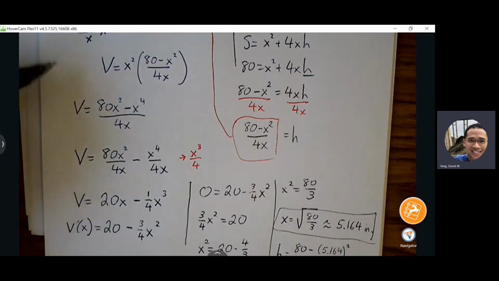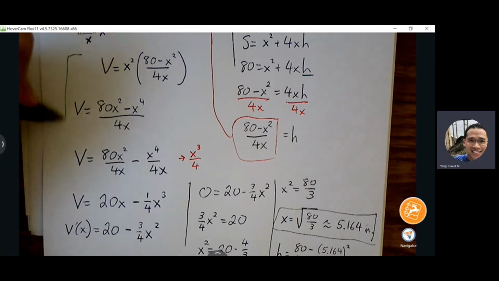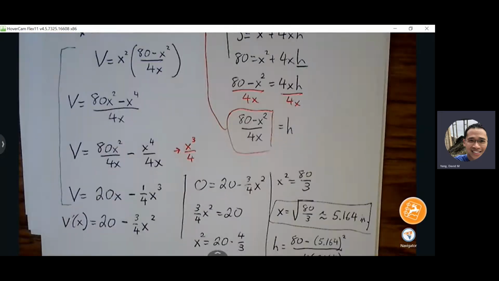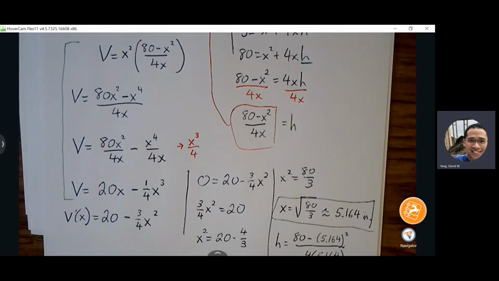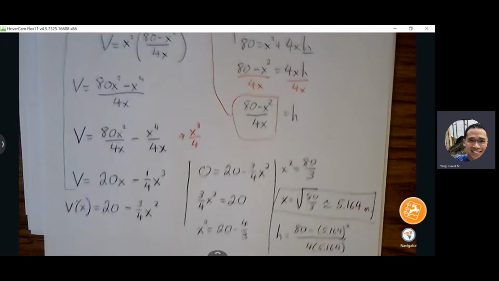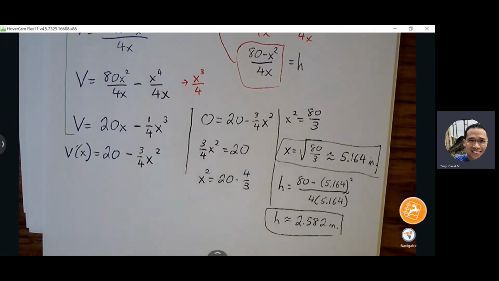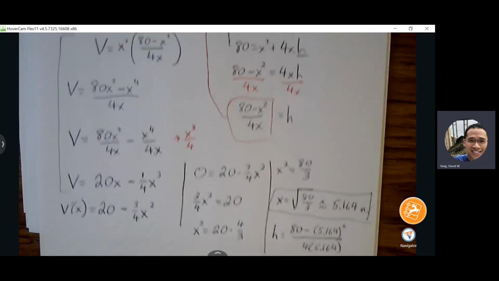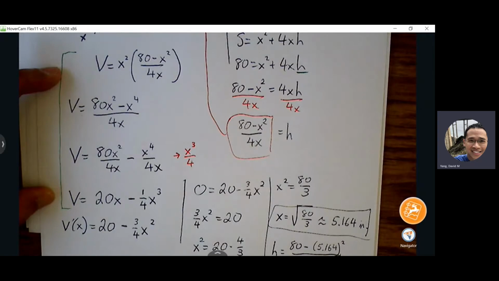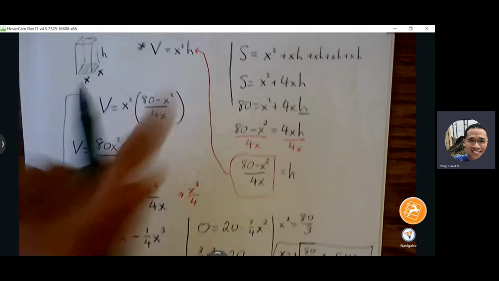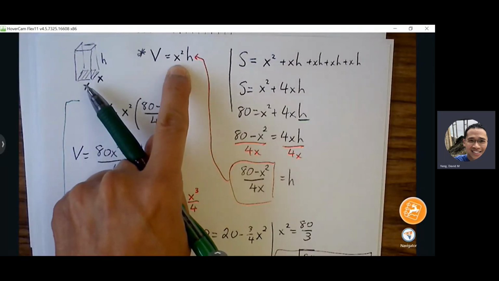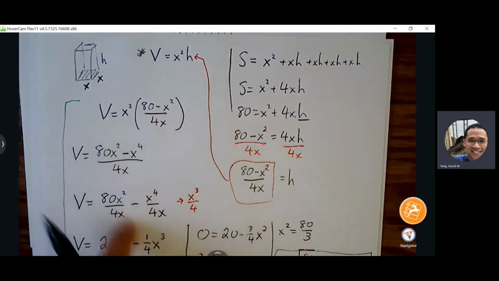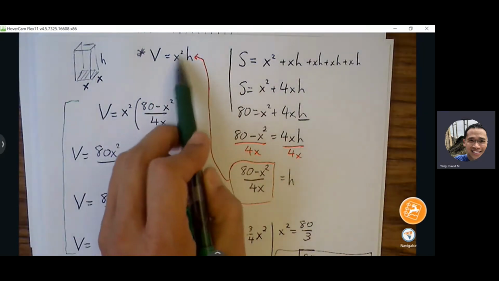Good. So actually, I do want to say something here, though: any of the volume equations work, right? You just pick whichever one you want to use, and they will all lead you to the same answer. What you don't want to do is use V prime. That's going to give you something else. If you do V prime, you're going to get 0, right? And we've already established that x is coming from the derivative. So any of the V equations you're welcome to use, even the original one, because you have h, that's fine as well. In fact, maybe this is the easiest now that you have your h.